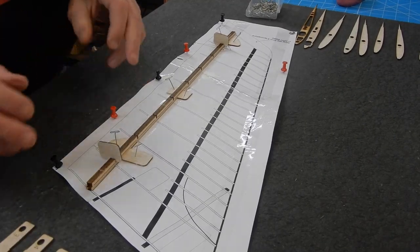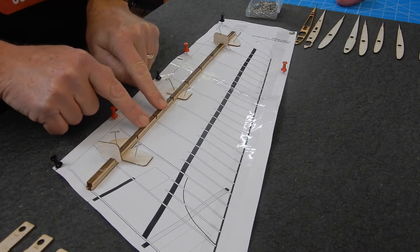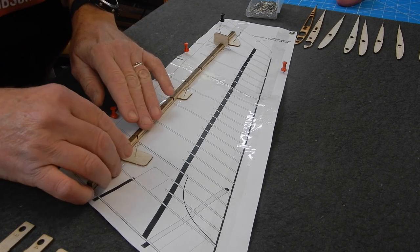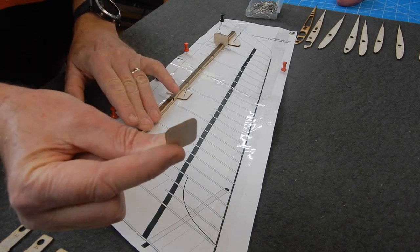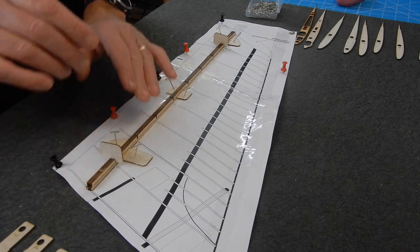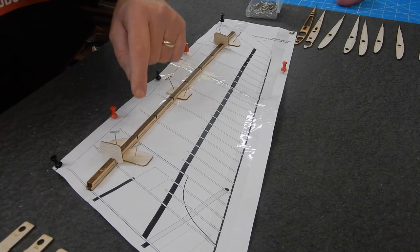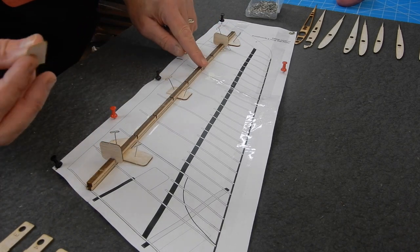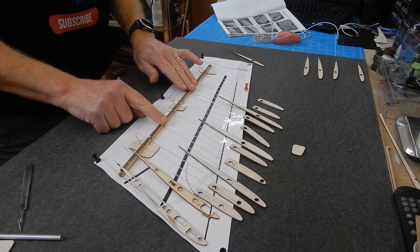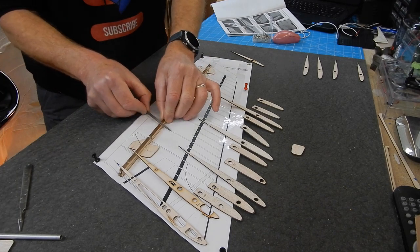Okay, so I have sanded all my ribs and checked the angles. I've now got the two spars, remembering it tapers to the outside. These are a little bit of scrap timber from my Pug V2, which drop in there sweet, so I use those two to align the spar, and then I've used the rest of these scrap bits of timber from the Pug just to clamp in place. I have clamped my spar in place. I've just taken out the angle.